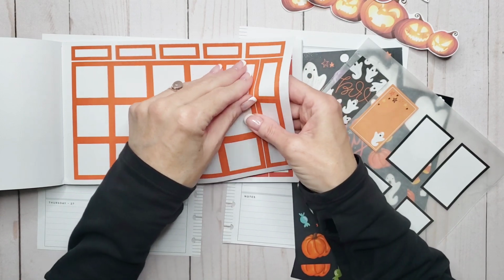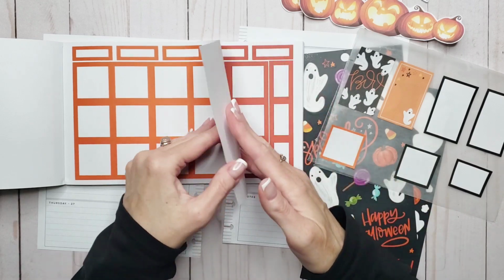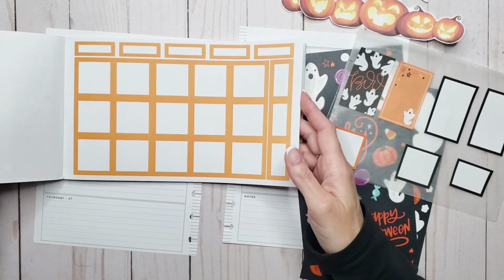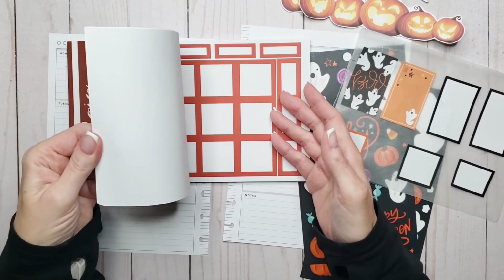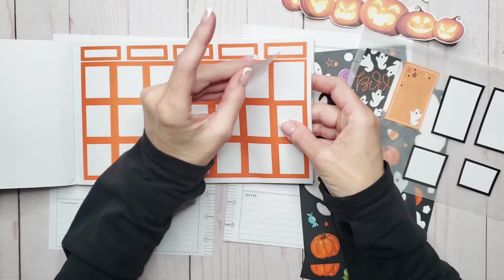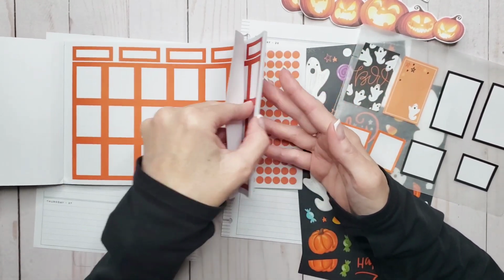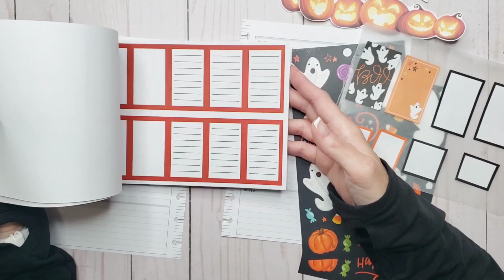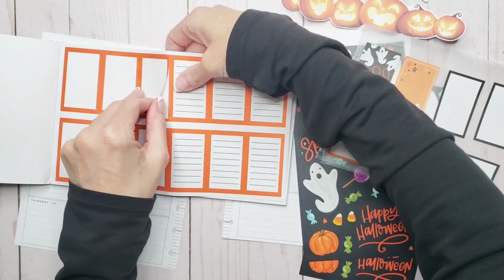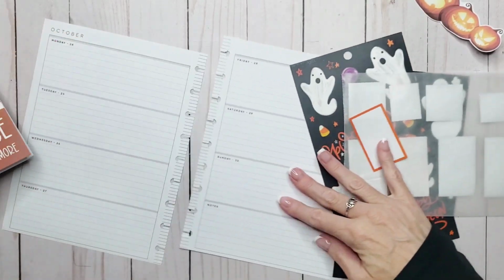Let's grab one of you. And let's grab... I probably went past it already, didn't I? I did, yep. One of you. And then I want to go into the vertical size and grab one of you. And I probably have way too many boxes for what I need, but it's okay. I will just put them back once I am done.